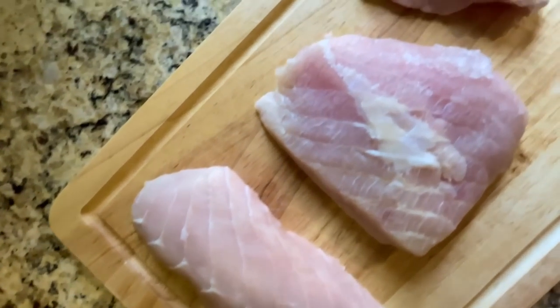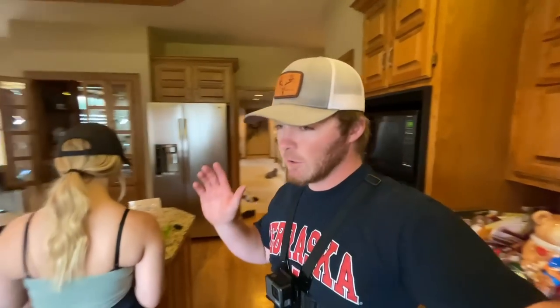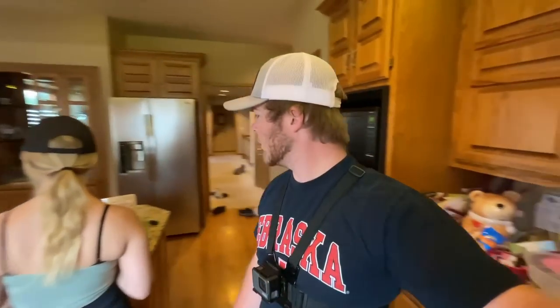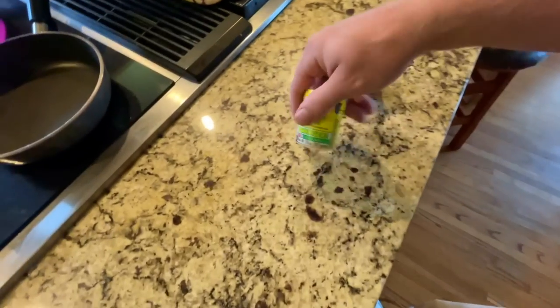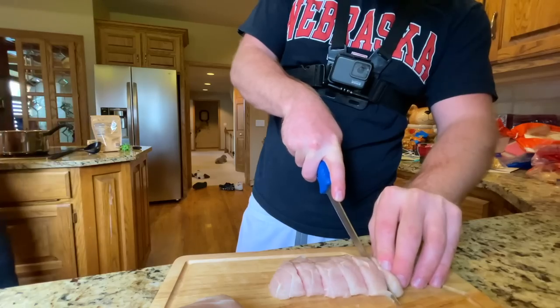Usually we fry the fish with beer batter or some other type of shore lunch. I think we're just gonna do oil and the fish, maybe a little bit of seasoning, and throw it all in the chili. We do have a little bit of lemon lime and chili lime that we're gonna throw in there.